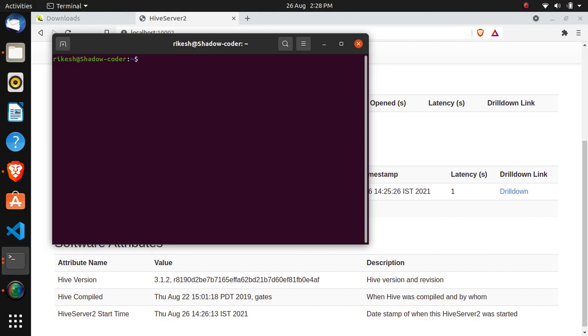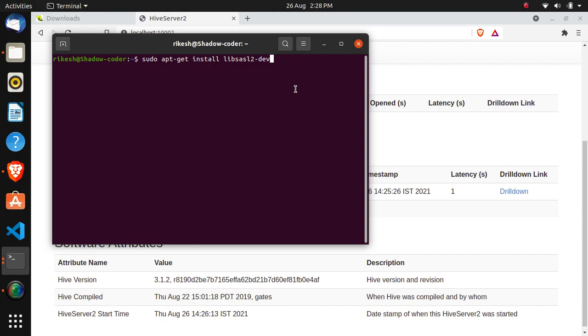We have to install this because while installing SASL, we will get an error. To fix that error, we have to install these things.